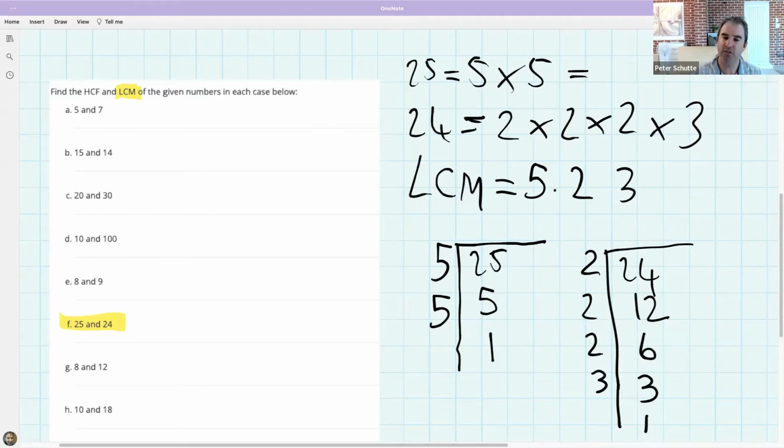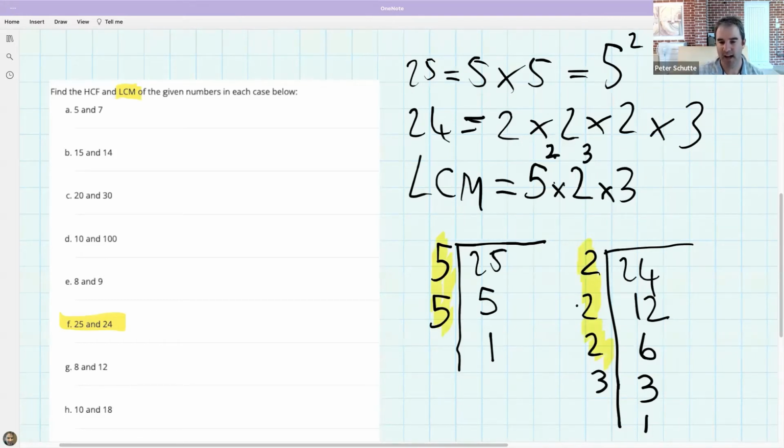Okay. And so what we then do is we say, look, we're multiplying these factors together. But in addition to this, we have to look for the highest power, or basically when 5 occurs, how does it occur? It doesn't occur as a power of 1. It occurs like twice, or basically what is the power of 5 that it occurs as? And so we're going to write this as a power of 2, because there are 2 multiplications of 5 here. When we look at this number over here, we're not going to leave it as just a 2. How many times does 2 occur here? I think it occurs 3 times.